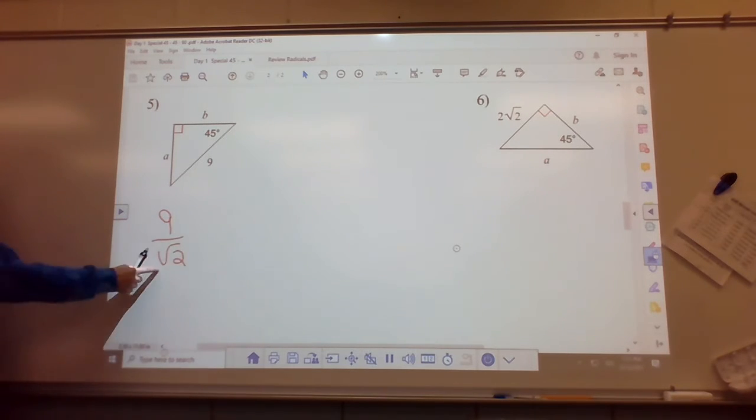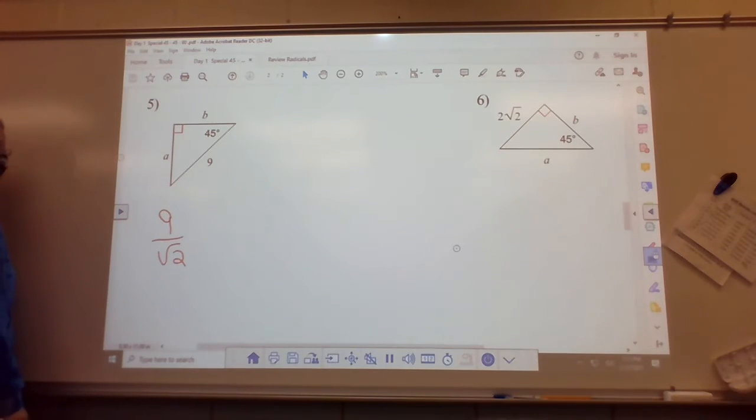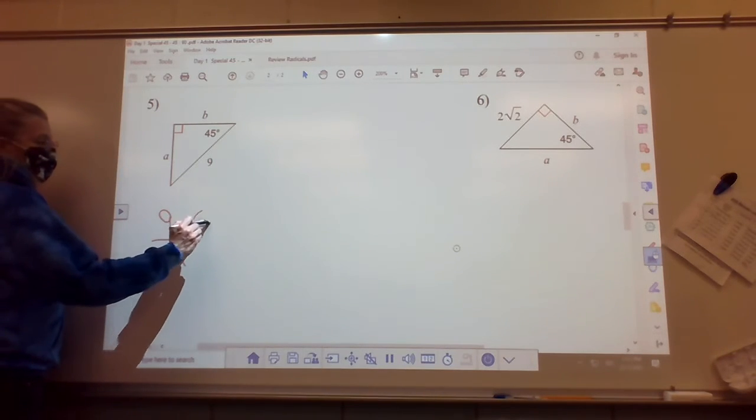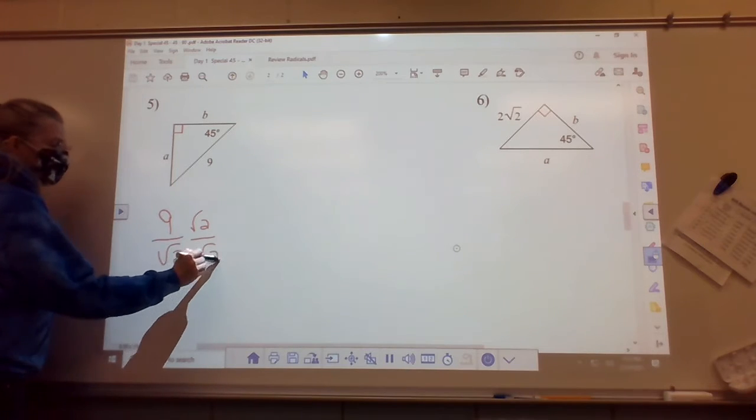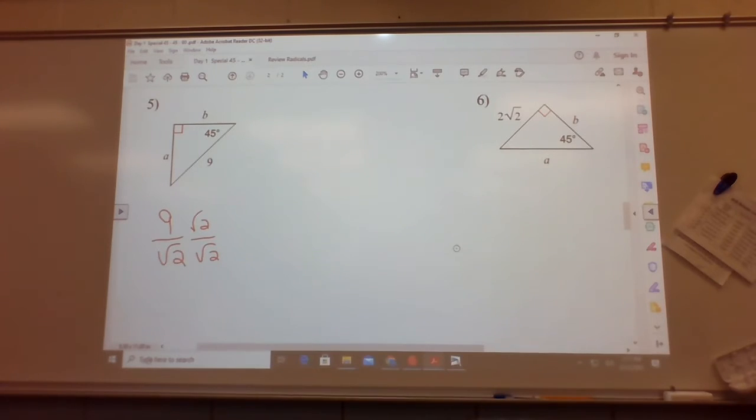And like I said, if you write this for both the legs, I will give you something because you knew the pattern. But I need to fix it. So to fix it, what did we do again? Multiply by radical 2. Right, multiply radical 2 by radical 2. Does anybody remember doing that from previous years? Now, you probably would have done it maybe in 8th grade. Like I said, last year they said they didn't get to it, but you might have had some simple ones in 8th grade, but that was a while ago.